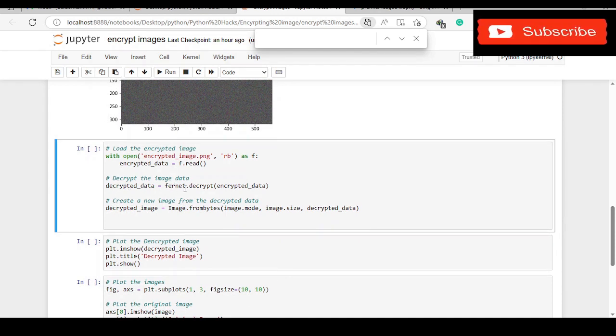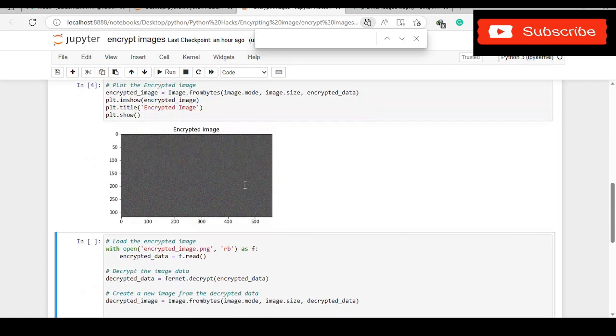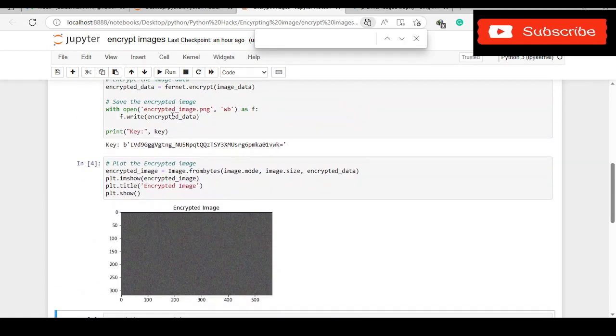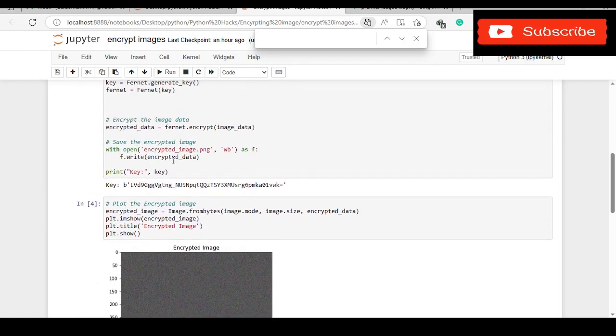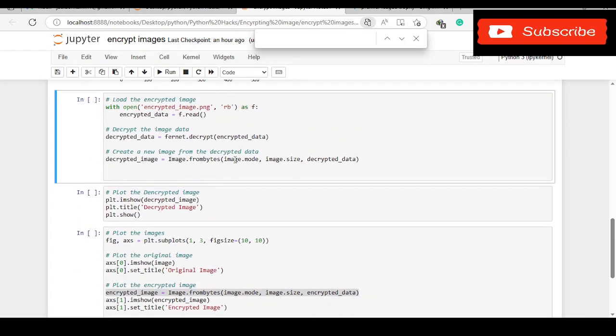And then you call the Fernet decryption function to decrypt your image. And inside it, you pass a variable, and in this case, the variable that you have passed is the one that is known as encrypted data. So this encrypted data, we created it here, as you can see, when we were encrypting the image. Now we want to decrypt, we want to reverse the encryption that we did.